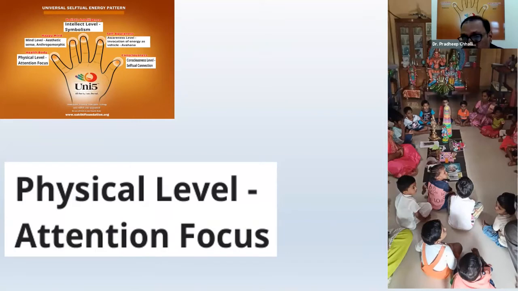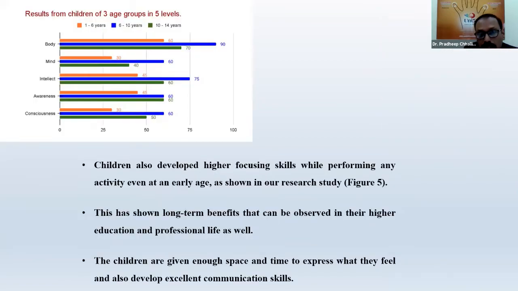But now you can see even 1-year, 2-year to 6-year-old children are very attentive in the class. Now, this is the graphical representation of our research. I'm not going into the details, which you can read in the paper, but we see 90% efficiency of the focus of children. Now, why is this important?